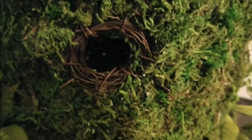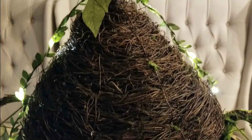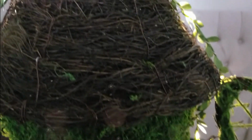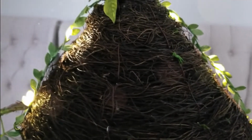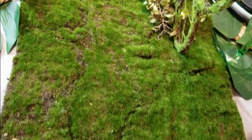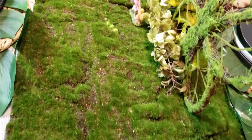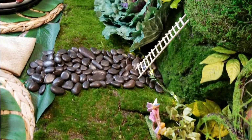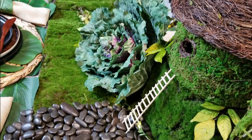So guys, I'm going to go ahead and get started with my tablescape, and I'm going to start with the center with this beautiful woven moss birdhouse that I picked up from Homegoods. Absolutely gorgeous. So when I saw it, I figured it looked perfect for what I'm going for, a summer enchanted fairy tablescape. And I also paired that with this moss table runner that I got from Hobby Lobby. Now, I don't know if either one of these are still available in the stores, but guys, they are perfect.